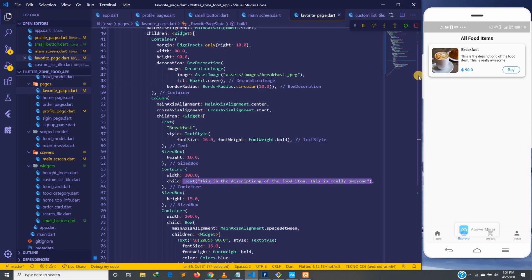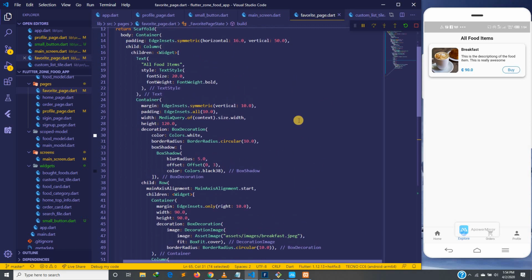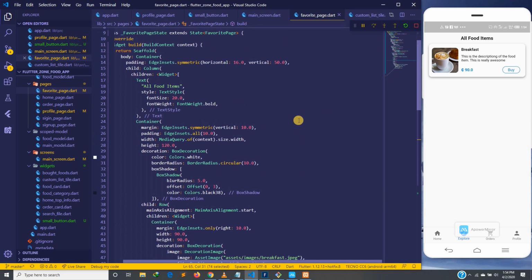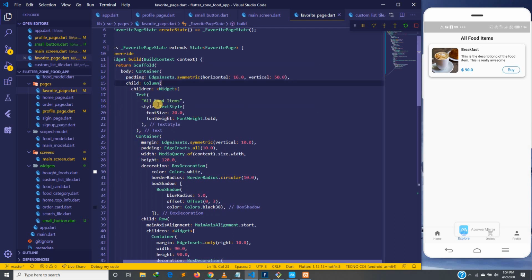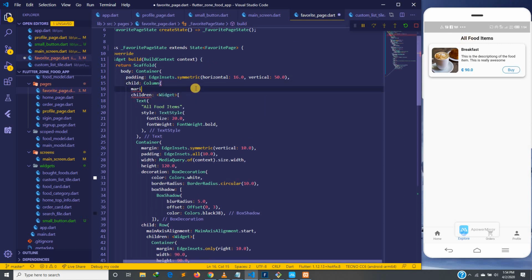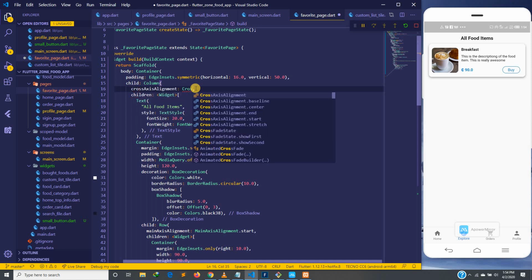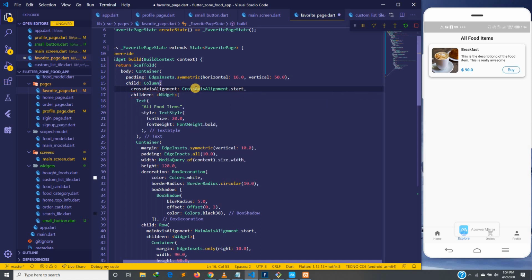But then we also have a problem here. Inside our column here, we have this column, and then we still have our item aligned at the center. So we say cross axis alignment dot start, so that they all start from the left.